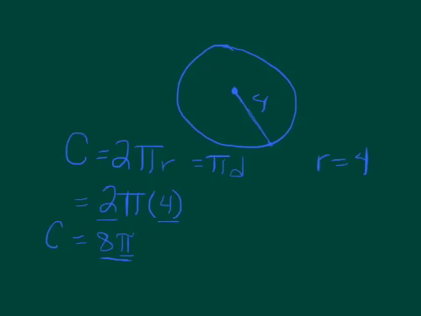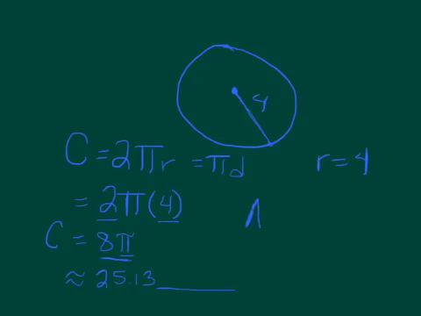The decimal approximation of 8 pi is 25.13. But it's only an approximation because I would have to continue on forever with these decimals to represent it exactly. Instead, I can just say 8 pi, and that is the exact number. Okay, if you want to test that out, take pi from your calculator and multiply it by 8, or 3.14 by 8, and you should get a number close to 25.13.